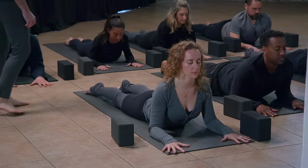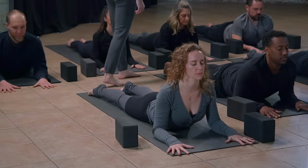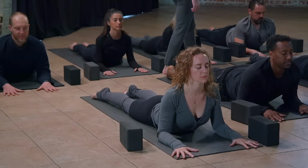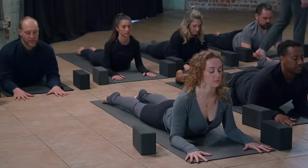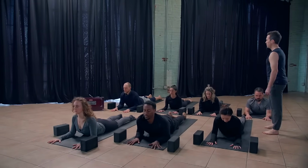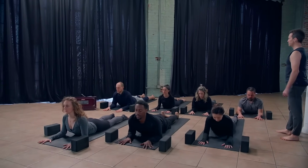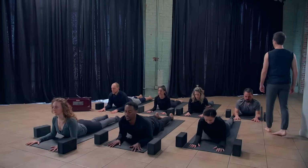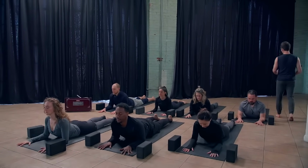Allow your heart to elevate up. And then allow your chin to slightly draw down and in. Almost like a gesture of humility. And also reflective of the power of going inward.